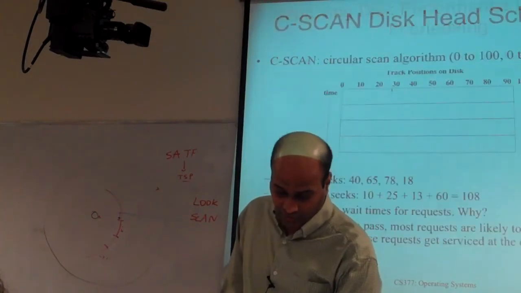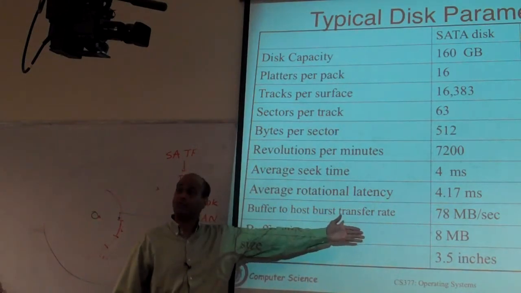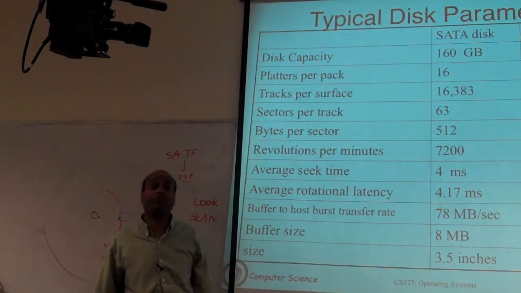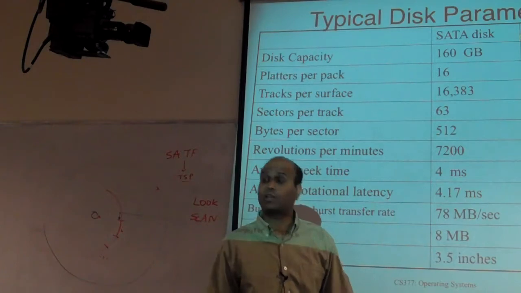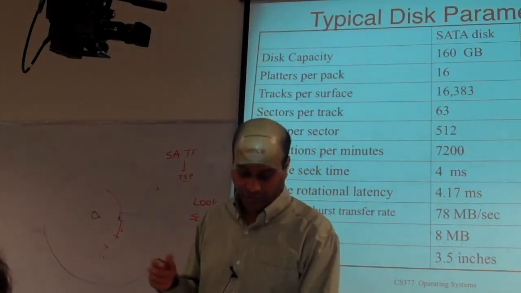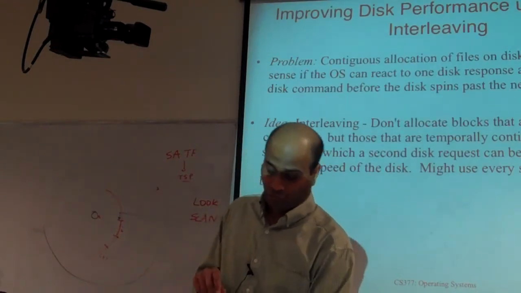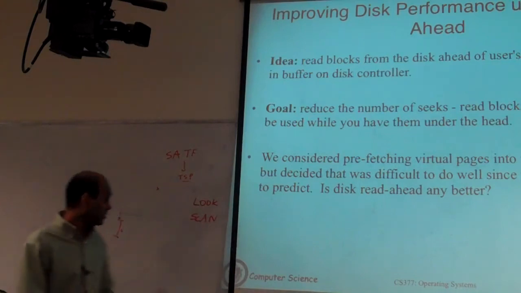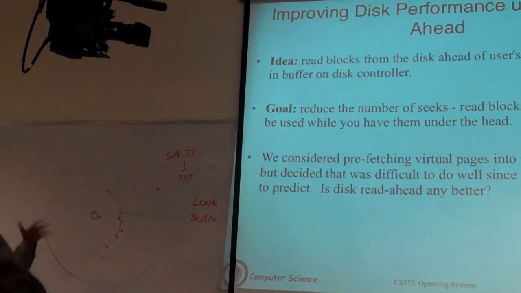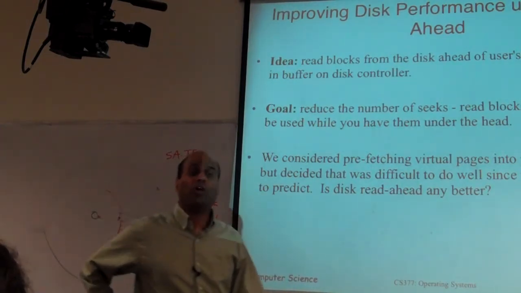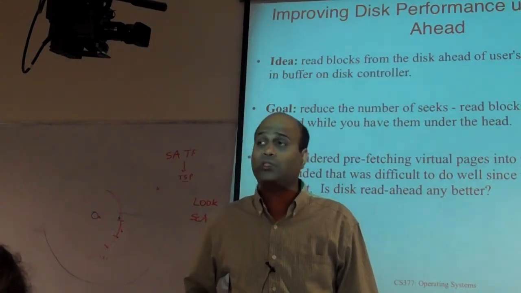This is why, if you look at that chart I showed you, you have these buffers of 4 and 8 megabytes. This allows you to prefetch data and store them there. The 8 megabytes typically means you can store several tracks in there. So then if there are any subsequent requests, you can service them immediately. If you add prefetching or read ahead, you don't need interleaving. By definition, you're just going to read more data than was requested, under the assumption that that's not a whole lot more work, so let's just do it and see if the OS is going to request that data somehow.